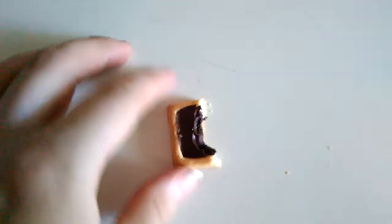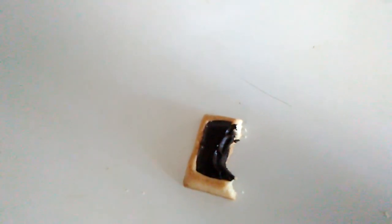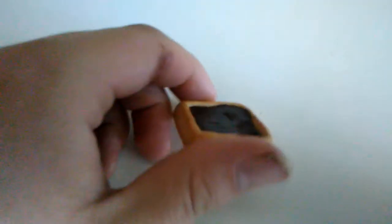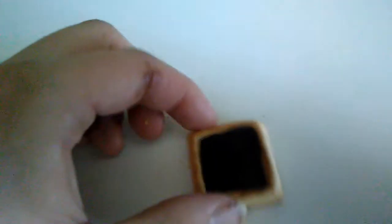All right, so here we go. That's really good — like, it's really good. How do I describe it? It's very creamy in the middle. Most of the time it'd be like hard chocolate or something, but no, this is like legit cream surrounded by shortbread cookie. I love it, it's really good.